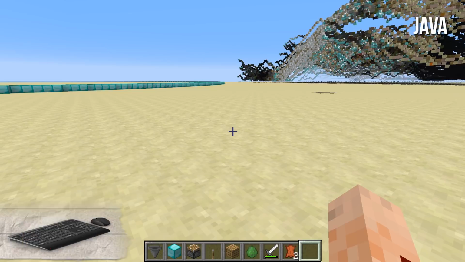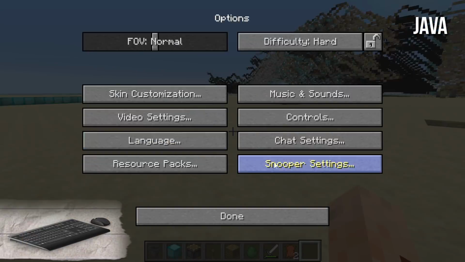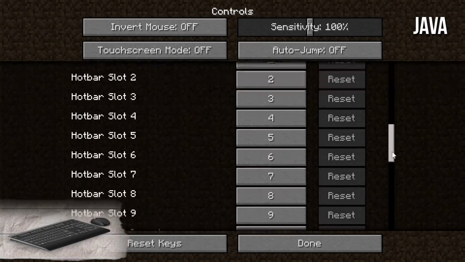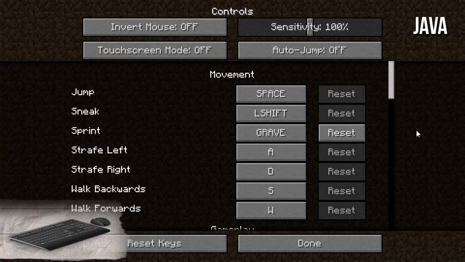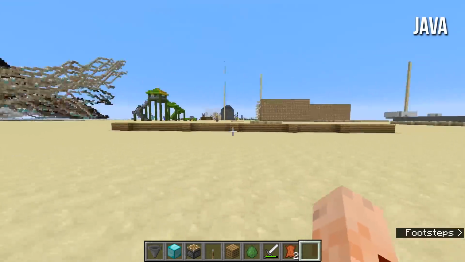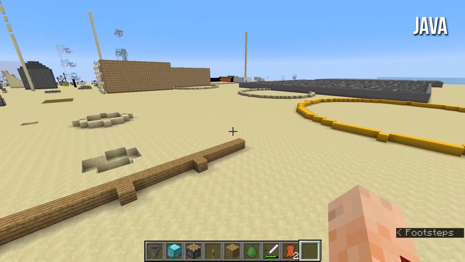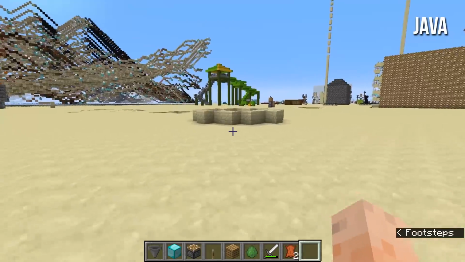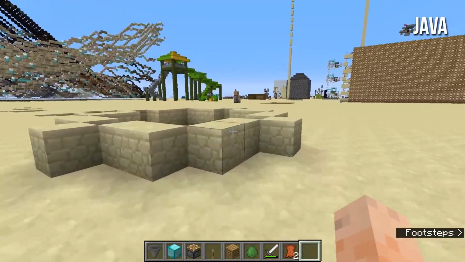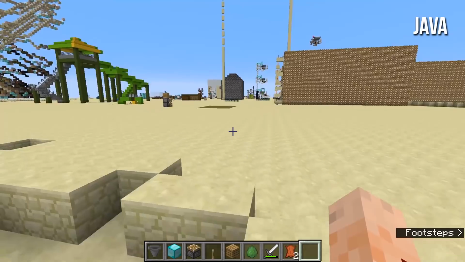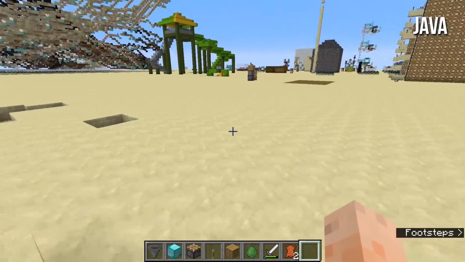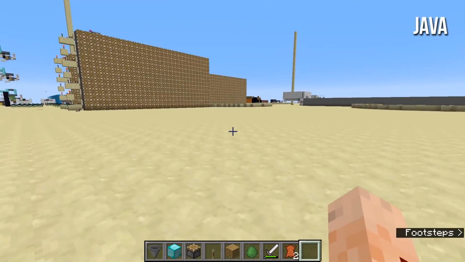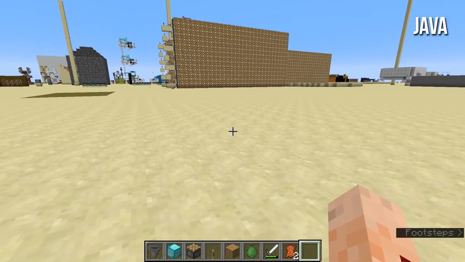The controller doesn't do anything. Over here in the controls, there is zero support for controllers. That means that you are really just out of luck if you want any default support for controllers on the Java edition. There are programs that you can download and things that you can do in order to make controllers work better with Java, but really, none of that is supported by first party, and it's always a little bit hacky to get it to work.